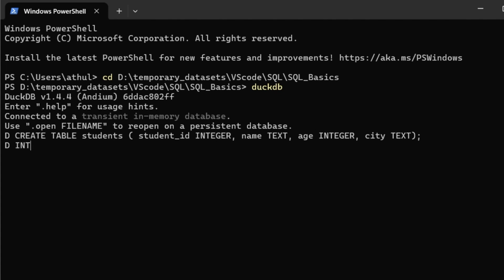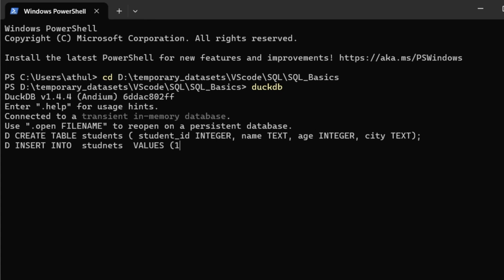For that we use the keywords INSERT INTO. We need to insert into the table, so we provide the table name, which is students. And what do we want to insert? We want to insert the values. Afterward, open the parenthesis.